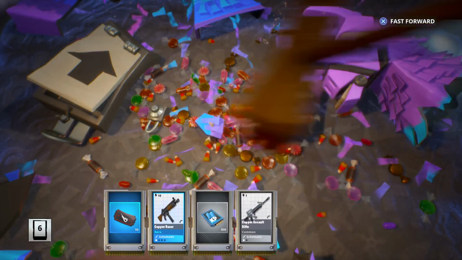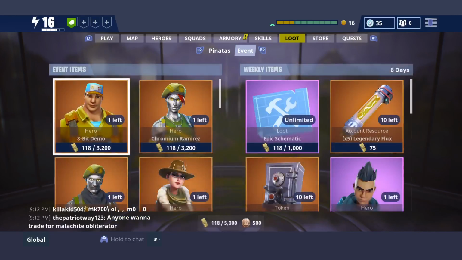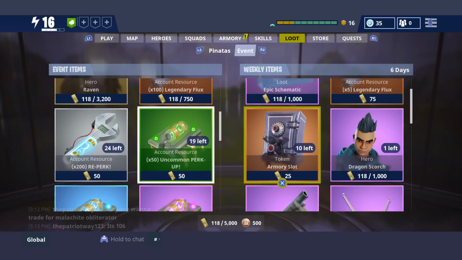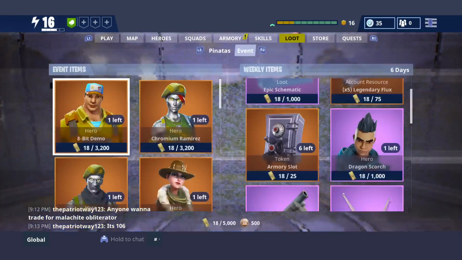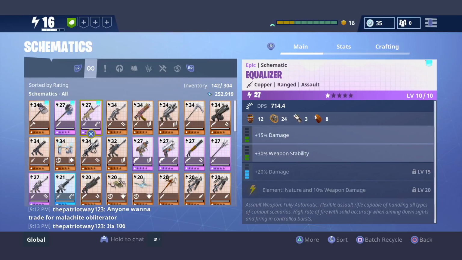But that's basically it for the loot. You can go to the event and get different stuff. There's some other stuff here. You guys want to get a good amount of those though, because those are helpful. Those make that inventory up there bigger.